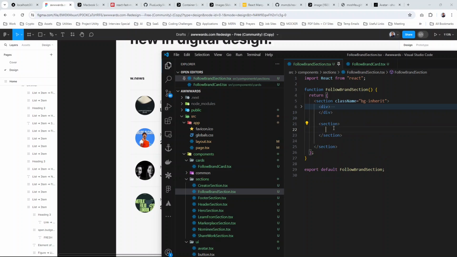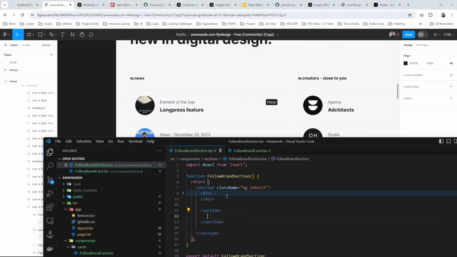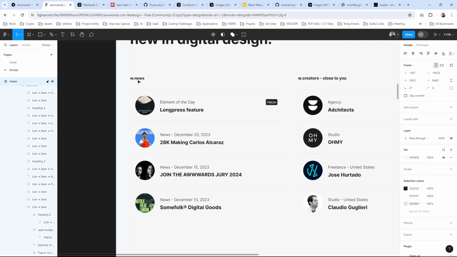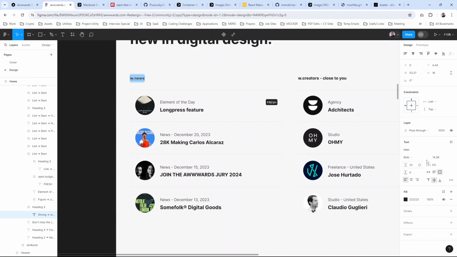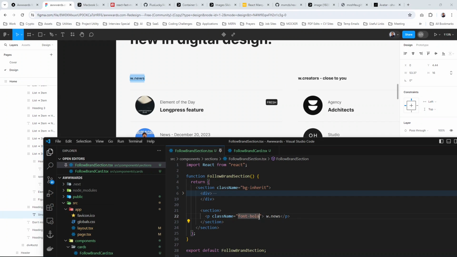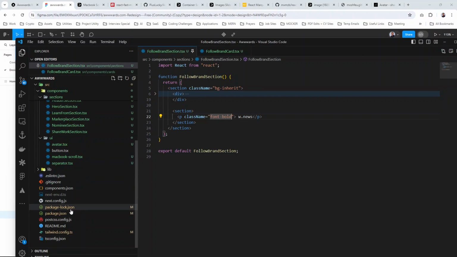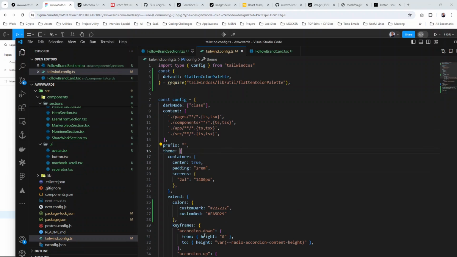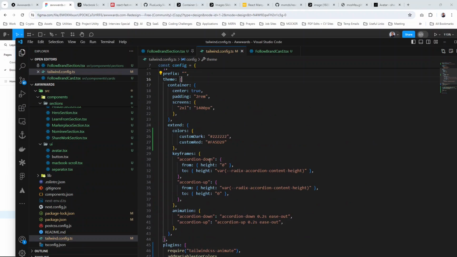This would be a subsection, by the way. And first, we have a title, and title is this. We're going to do font bold and text 14. The text is pretty common, so I should just add it to the config.